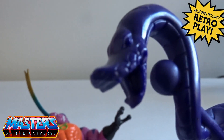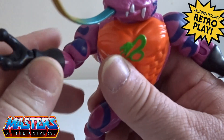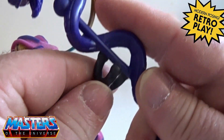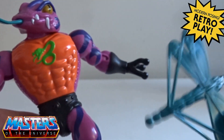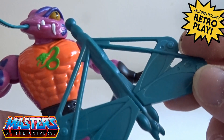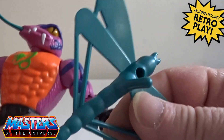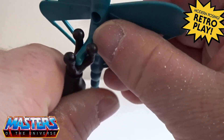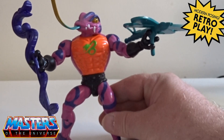For his hands, he's only got three fingers, so the staff needs to lock in between the three fingers and just twist round so he can hold onto it. He also comes with a crossbow type of weapon with a butterfly/moth type of look on it — it's all fixed plastic and doesn't actually act like a crossbow, just looks like one. Again because of his three fingers, you just twist it round, slide it through with one finger on one side and two fingers on the other. And there he is — Tongue Lasher.